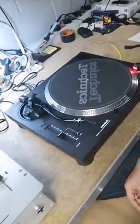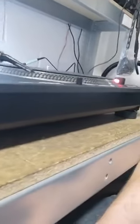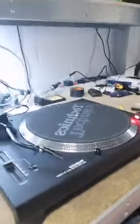And let's be honest, before I do it, this is a lovely looking turntable, guys. I really do hope it's as good as it looks for mixing and scratching, because it does look nice. And I'll be honest, if it is good, I'll be taking it home. It is very nice. So let's get this back on here.